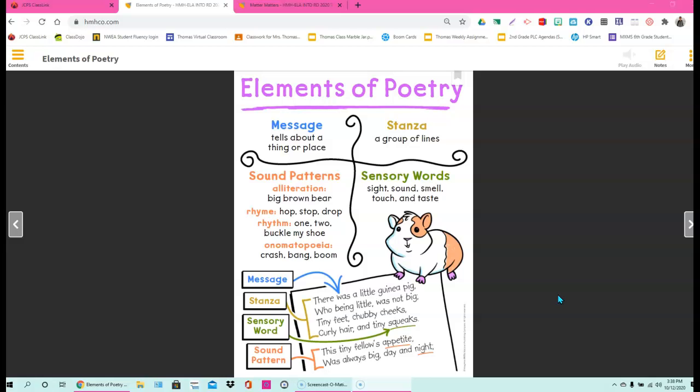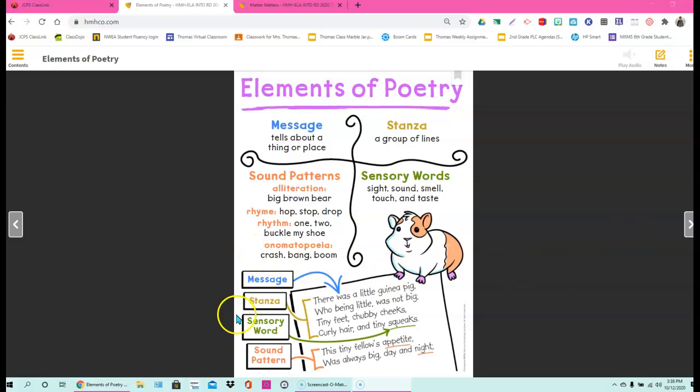So we've talked a lot about this. So you guys do an awesome job with saying it and with talking about examples of it. So we talked about things like crash, bang, boom. And then sensory words. And these are those words that apply to your senses. So your sight, your sound, your smell, your touch, and taste. So this is why I asked all of those different questions and talked to you about creating mental images and visualizing and creating a movie in your mind, because this is what poets really try to do. So sensory words are a huge part of poetry.